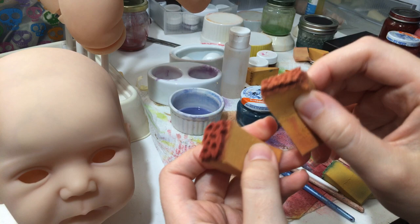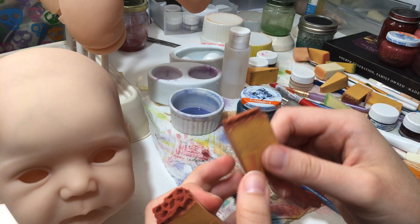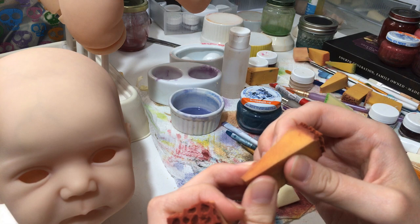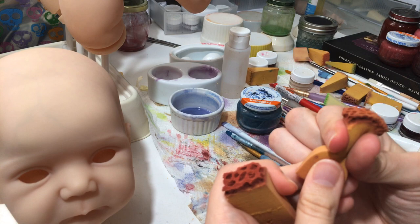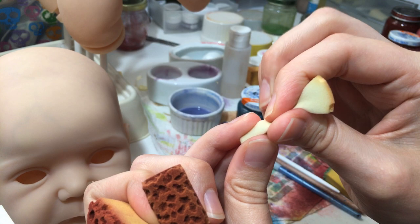First I'll show you my sponges. These sponges are pretty old — like probably five years old — and I love them and just use them over and over again. They look yellow compared to this one. They kind of feel like beauty blenders — more squishy. They don't feel like a soft sponge. They feel kind of like a silicone slash cosmetic wedge, like a beauty blender, where if you push down it holds its shape.